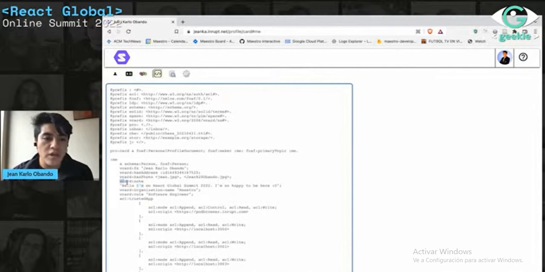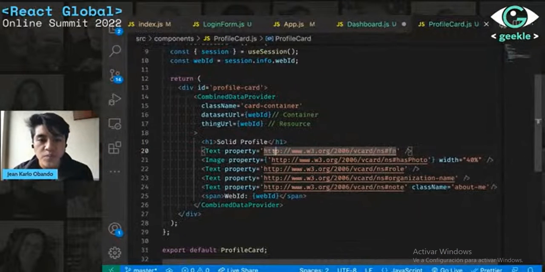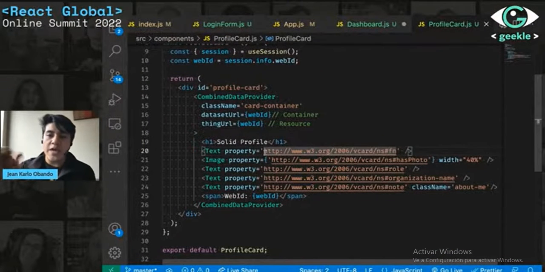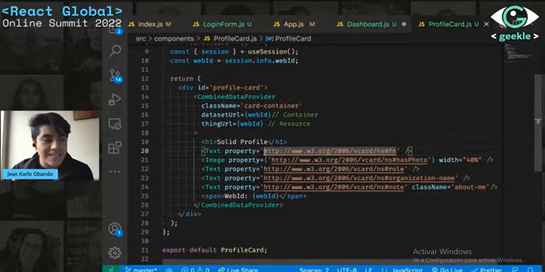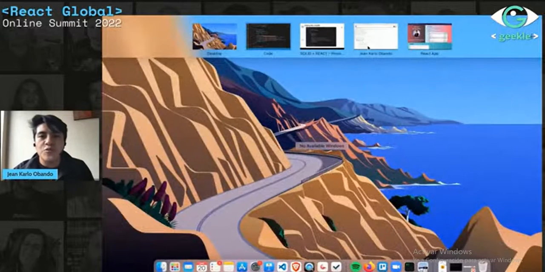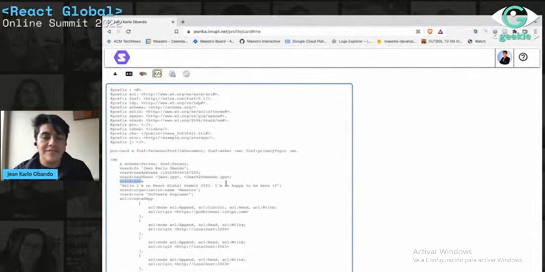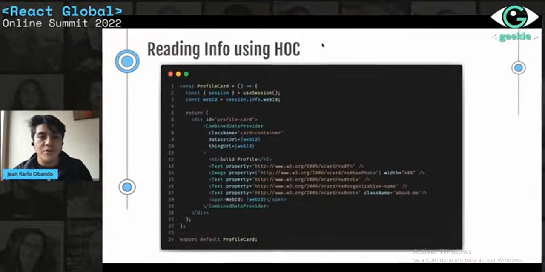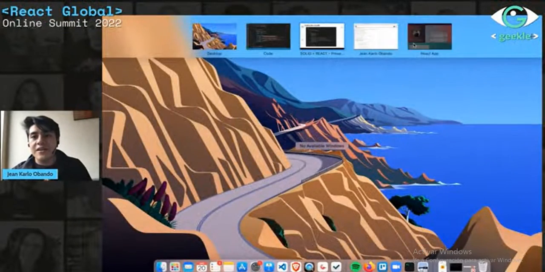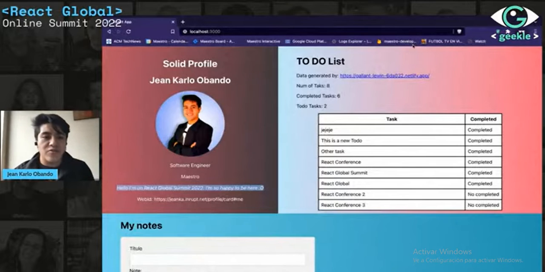So if we use these public types and send them here, we are going to be able to read that information. And we don't have to play directly with this document. That could be kind of difficult at the beginning. So very easy. And here is a good part of Solid, how we are reading directly from the user spot.